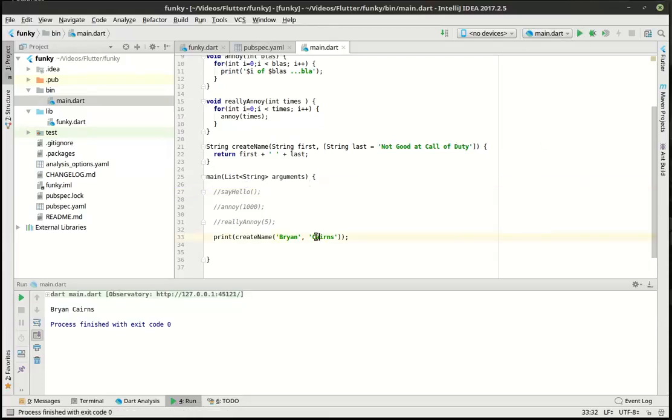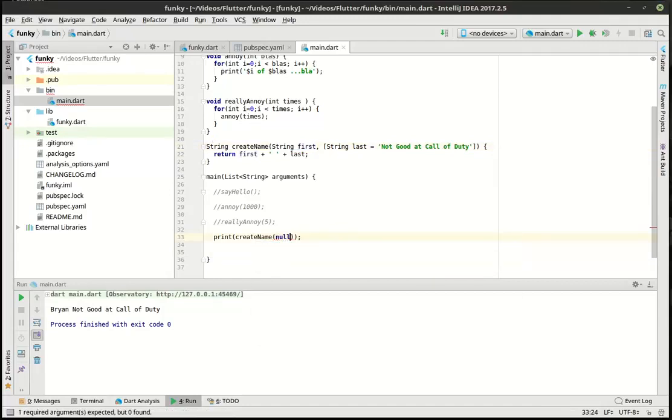Brian Cairns. Now if we omit this guy here, we suddenly get Brian not good at Call of Duty. So what we're doing here is we are saying this will be null. We are not assigning a value to it. It must be assigned, and there it is here. So if we just delete this, you notice how suddenly it's going to freak out and say 1 argument is required but 0 found, because this is the required argument. We haven't supplied anything, and you can't actually do anything with it.